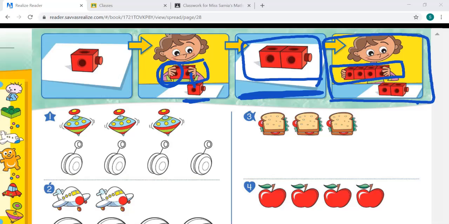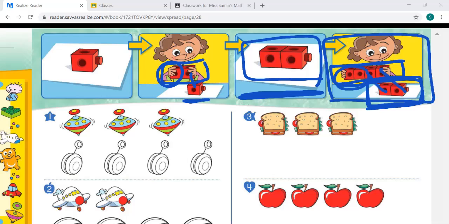So which row has more cubes? This one that had 2 or the one that Yasmin is holding? How are we going to find out which row has more? Well, we can count, or we can match up each cube 1 to 1. So let's match them up. There's 1 cube to 1 cube, 1 cube to 1 cube. And how many more cubes does Yasmin have? 2 more, that is correct. So Yasmin has 2 more cubes.